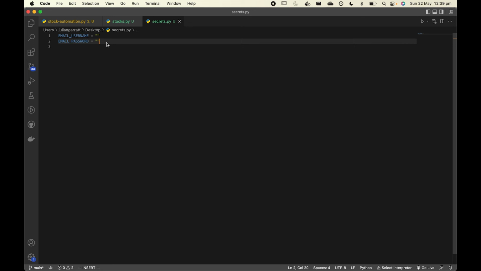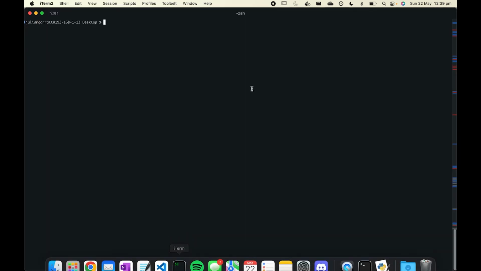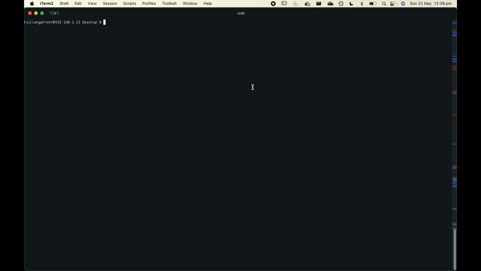But to truly automate this script, we're going to want to set up something called a cron job. So this is for Mac and Linux users, and for Windows we can use something called a scheduled task. But for the moment we'll be using cron since we're on Mac. So to do this, let's head over to our terminal, and by typing in crontab -e, we'll open up the crontab file, and that'll let us schedule commands effectively.